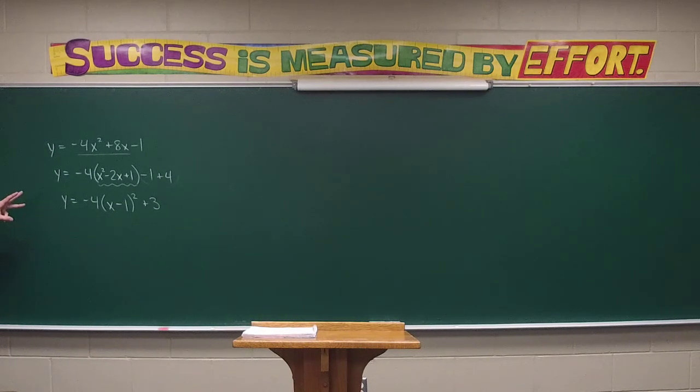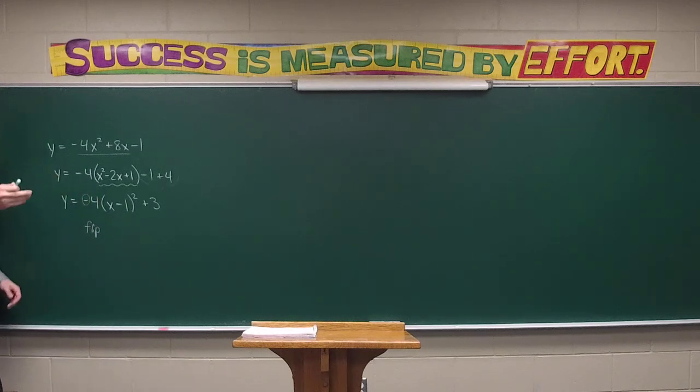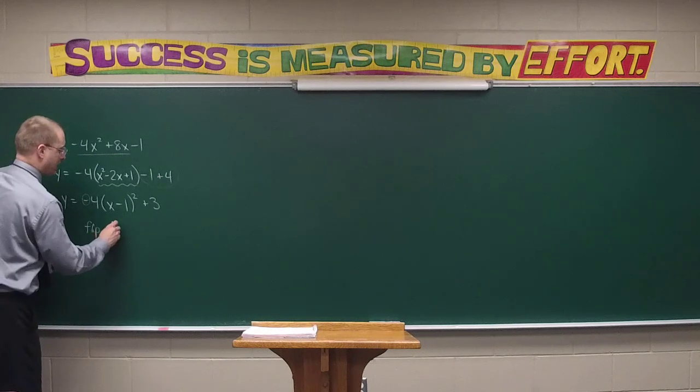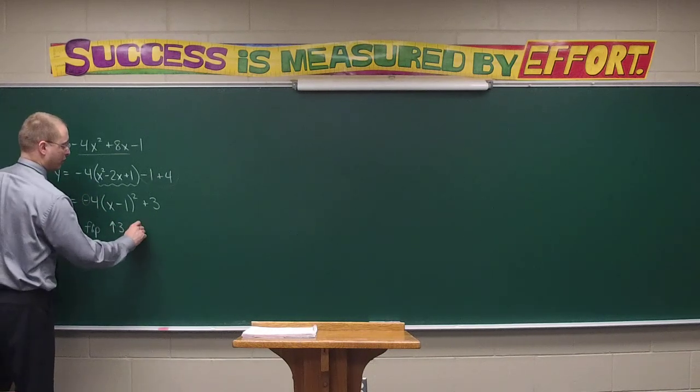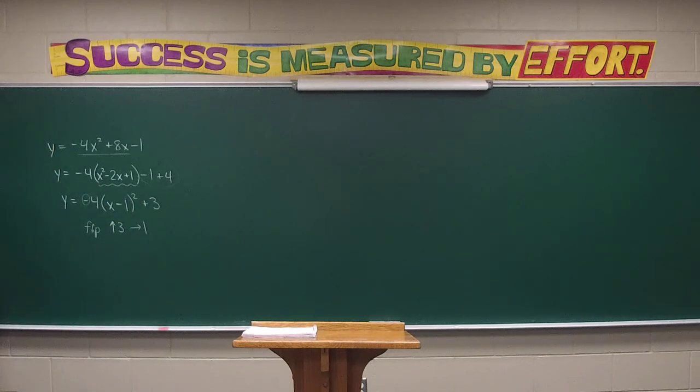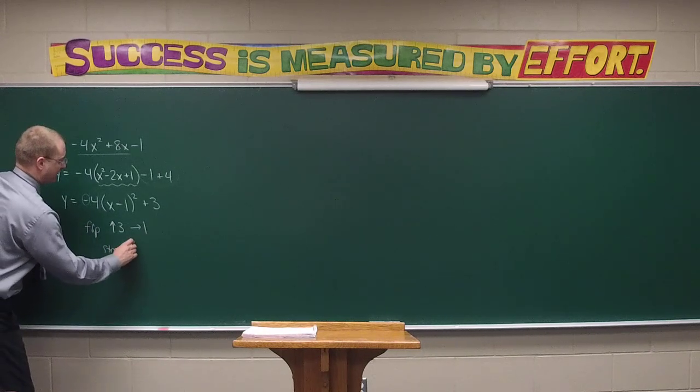There are going to be 4 changes I'm making to my parabola. Give me one of the changes we're going to make here, Michael. Flip it. Right here it shows we're going to flip it. All right, give me another change, Genesis. You're going to go up 3. I'm going to go up 3. Another change, Audrey. You go to the right 1. Good, forward 1. And then the last change, Abby. You stretch by 4. And this is what makes this graph really, really annoying.